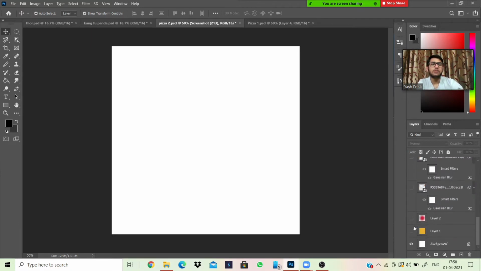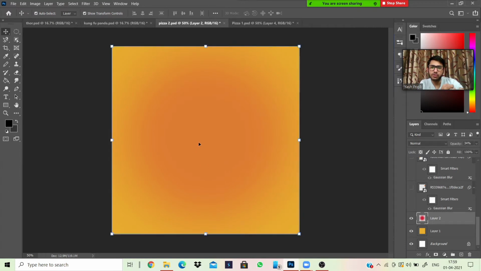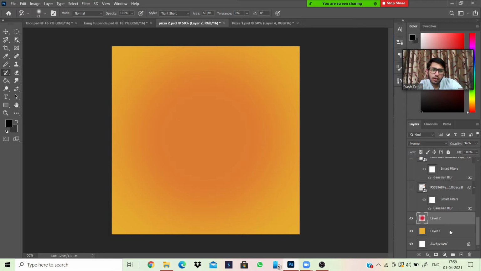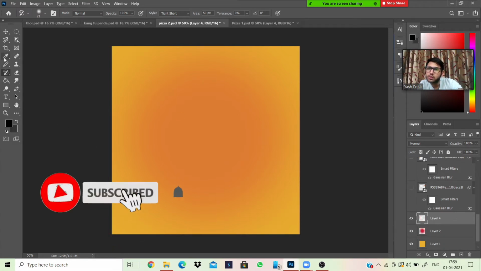So yeah, I started with a yellow background, as yellow and red are very common in the food industry. And to give it a red touch, I used a paintbrush tool.